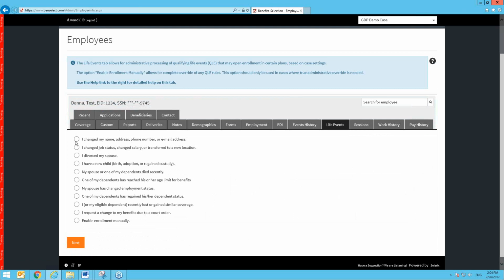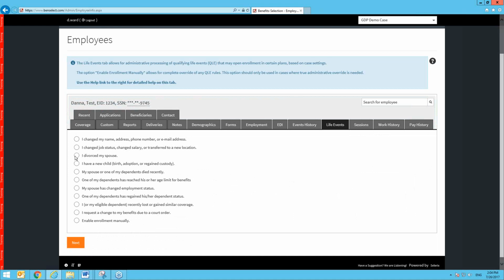You can perform a life event if you are changing the employee's name, and then at that time you can also update additional information. So if your employee gets married or divorced or just has a legal name change, then you would need to go through this portal on the life event tab to record that, and at that time update contact information as well.